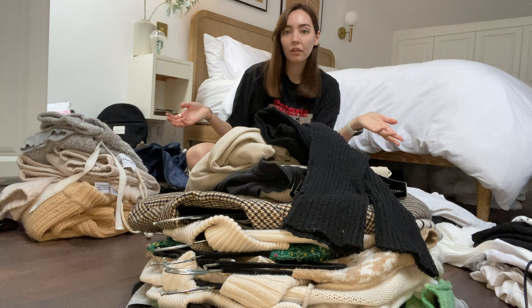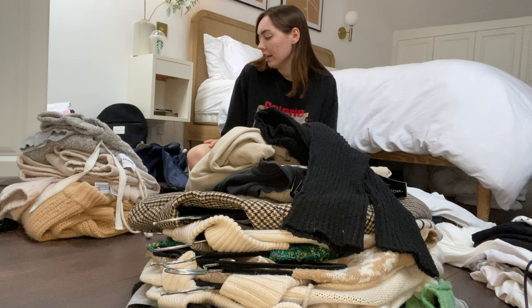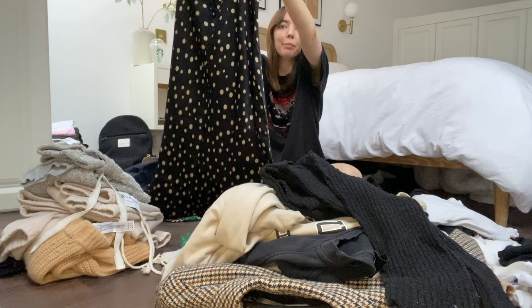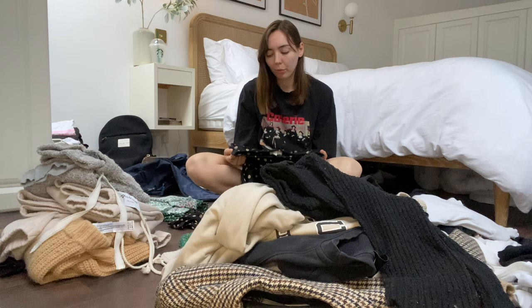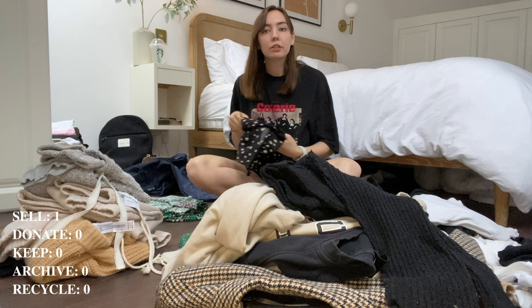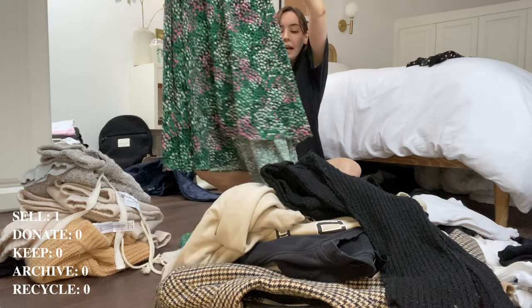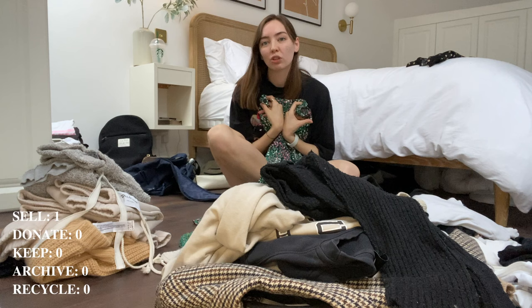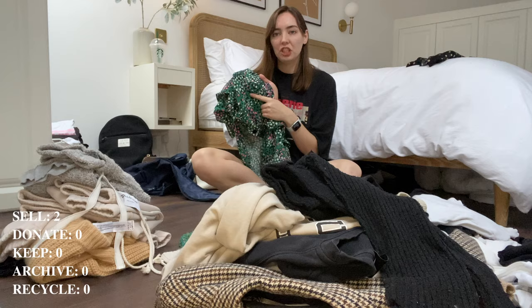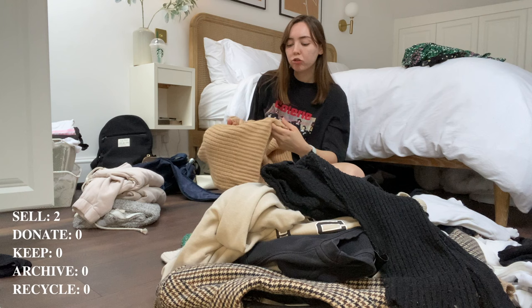I've just ended up cleaning out one half of my wardrobe and the mess is absolutely real. Now it's a question of sorting everything. Let's start with these skirts — there are just two of them. This one is a pretty polka dot print but I just never wear it, it's from my uni days, so this one is going to be sell or donate. Same for this skirt — it's a midi length waterfall skirt, the front is shorter than the back, really cute but just not my style anymore. These are from Zara, like knitted culottes, cropped at the bottom, and I just don't really like them anymore.